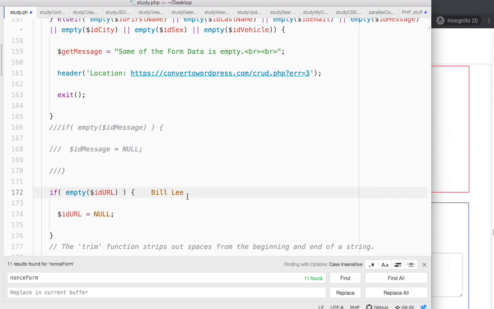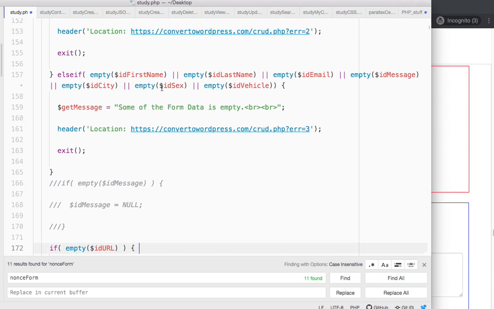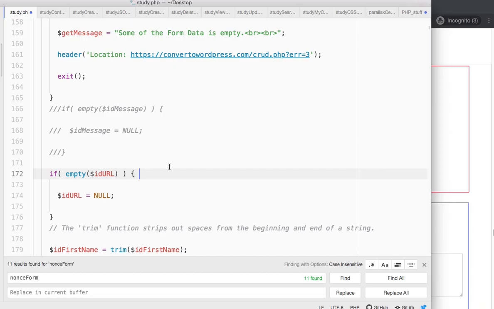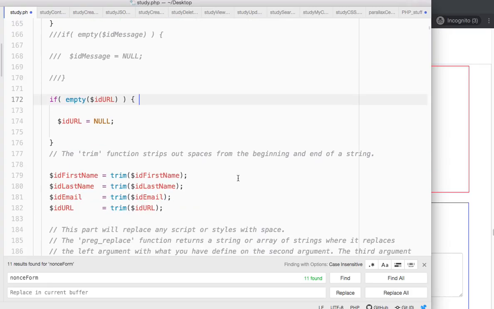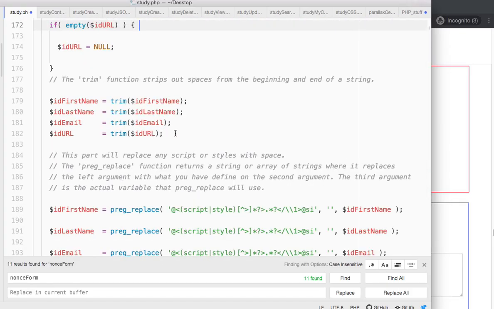If you put a space here, it'll be 10. Or if you didn't put a space there, it'll be 9. And we don't want that. We don't want those spaces. So what you do is, after you have checked that it's blank, I mean that it is empty, and you check this is empty, and you check that this is empty, that's it. So far, so good. If it's not empty, that's all right. It just keeps going. Then what happens is you trim it. So if you have extra spaces, this trims it.